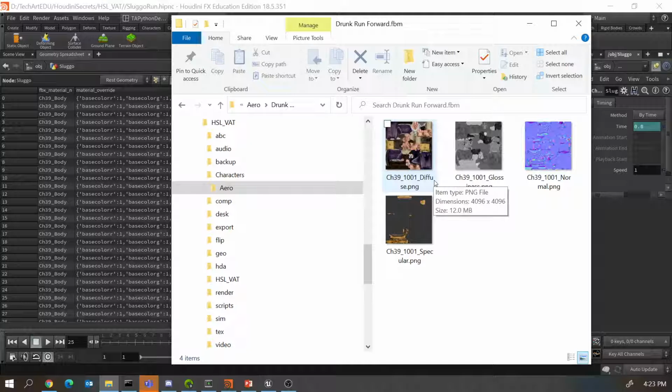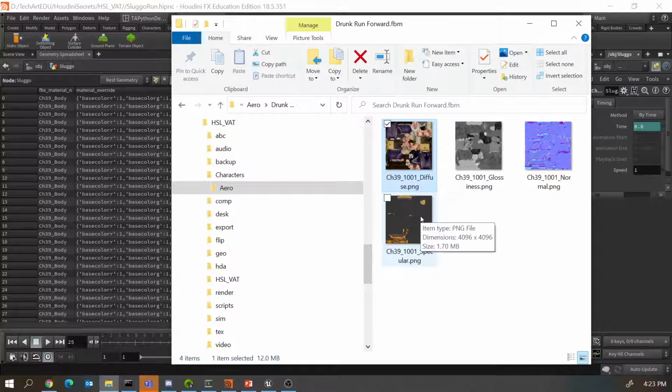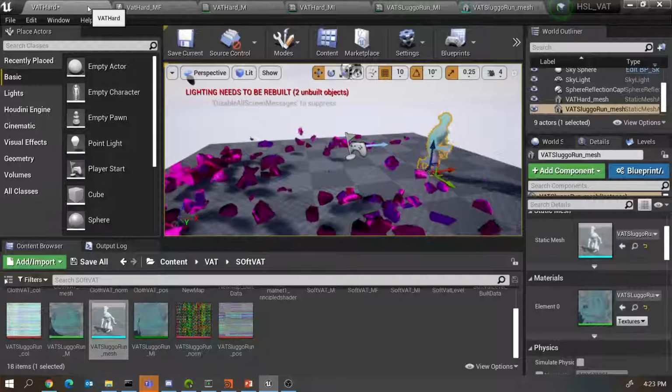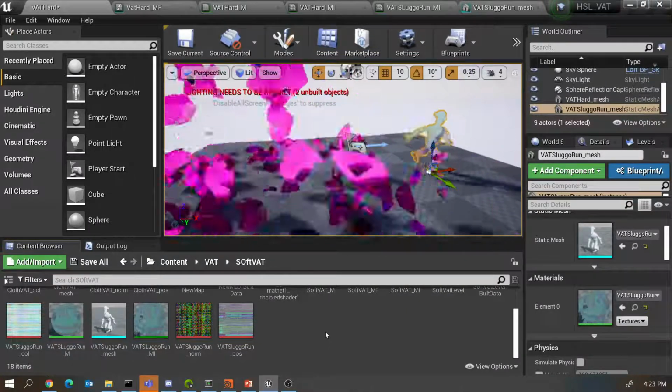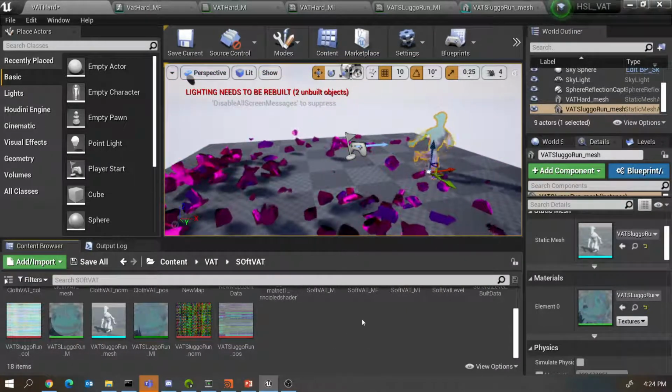Yeehaw! All right. So we have textures ready to rock and roll. We've got the specular, the glossiness, which in other words I think is for the softness or the roughness, and you've got the normal and the specular. Hey, man, we've got just about what we need. So I'm going to go ahead and copy all these. Okay, got it. And I'm going to go over to UE4, and then I'm going to paste them into my folder for Alt-C. Okay. Is it doing it?